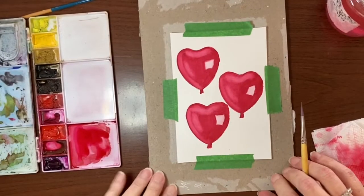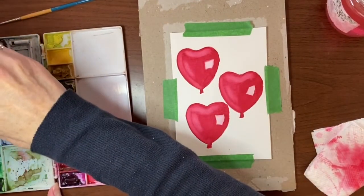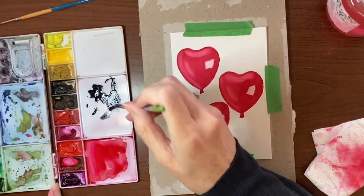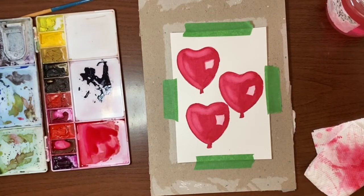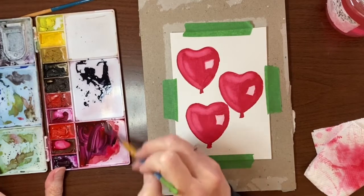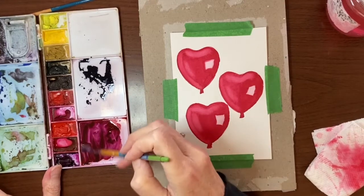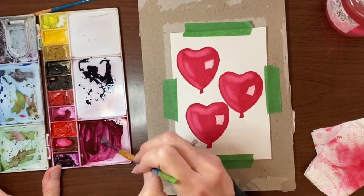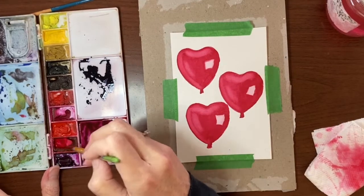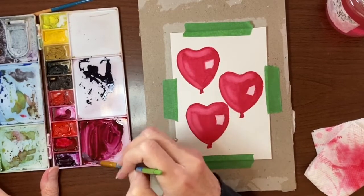Okay, so now that those are dry, I want to make sure they're perfectly dry because I don't want to lift that pigment when we go over it with the shadows. Okay, so I'm just going to put a whack of Payne's Gray in my palette here, and I'm just going to add a little bit at a time to my red. Actually, I think I overdid that. That's a lot of Payne's Gray. Okay, so that's way too dark. My mistake. I'm going to go in and add more of the carmine to make it not so crazy dark.